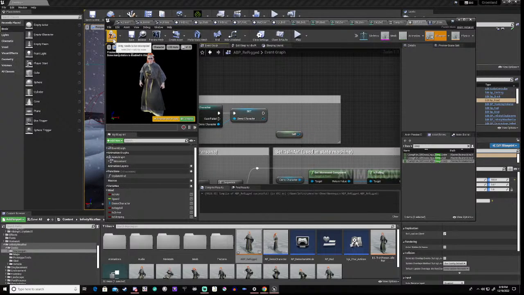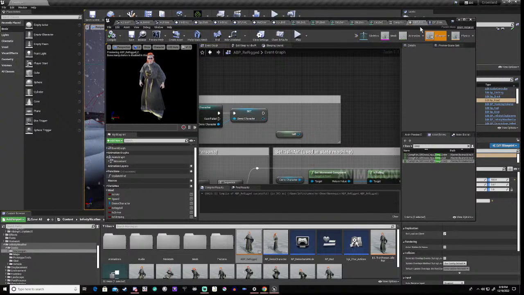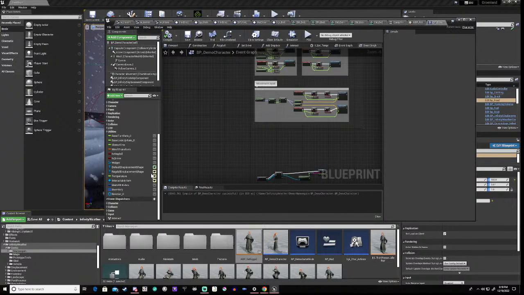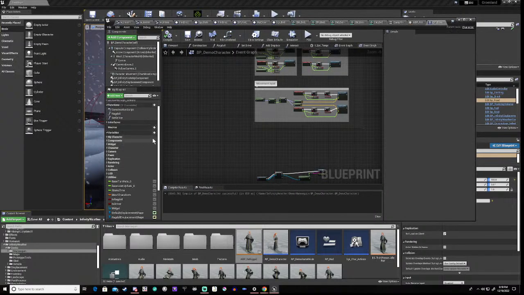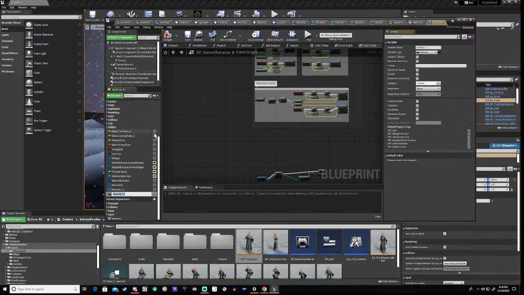And what we're going to do is in our demo character, plus the fact that there's a couple of assets in here that don't work in 5, so there's another reason.